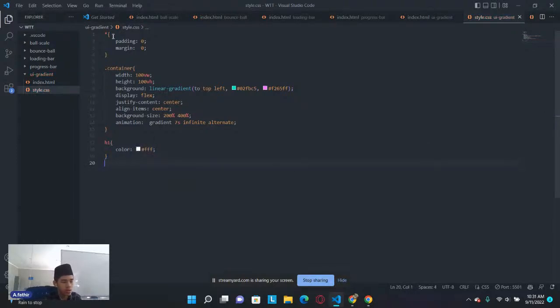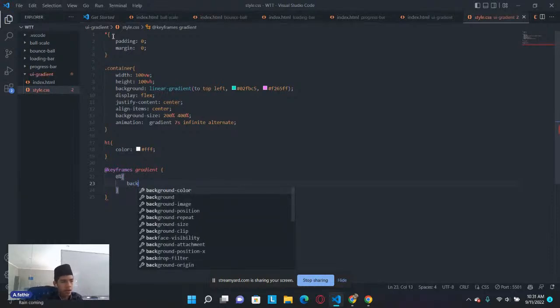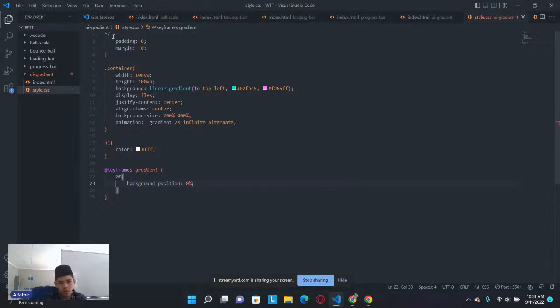The next is we set the keyframes. The keyframe is gradient, same, and this is 0%. Background position to 0%.